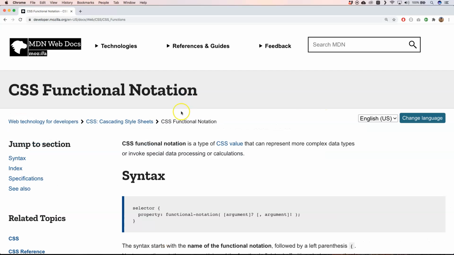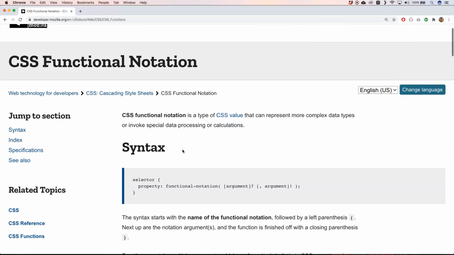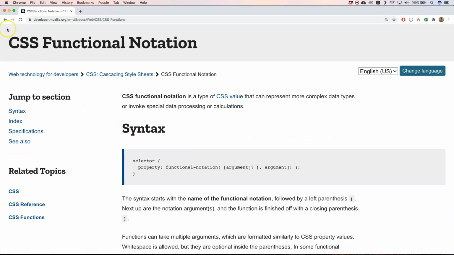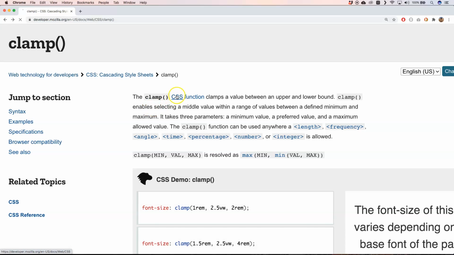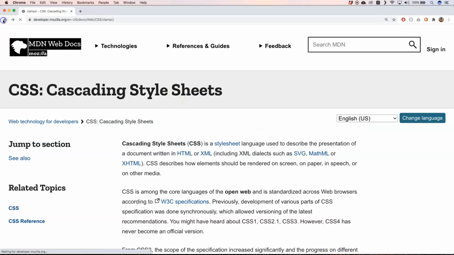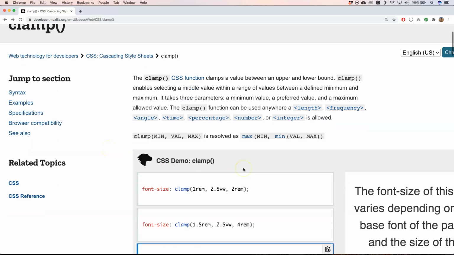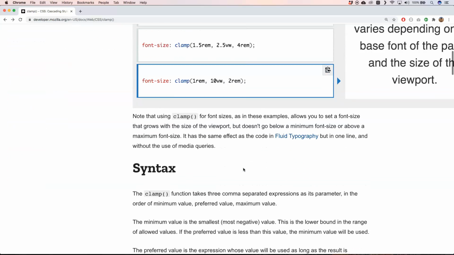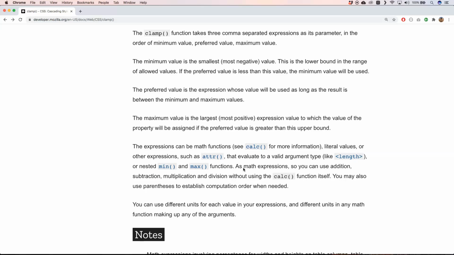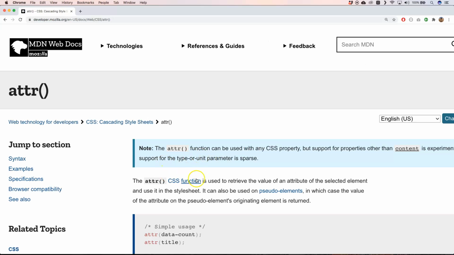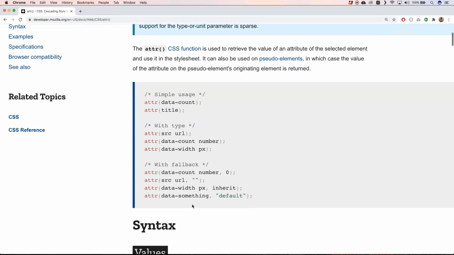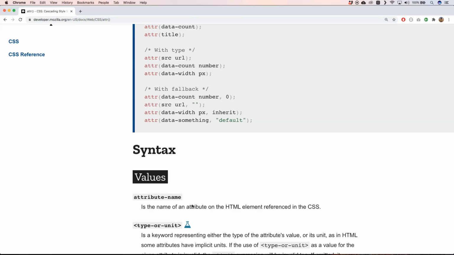It's also very nice to see which kind of CSS function notations there are. So check out their website and you find a lot of nice information about it. For example, here the attr CSS function is also another one that you need to check out. A lot of new functionalities with these CSS functions and CSS variables are available and will make your life much easier.